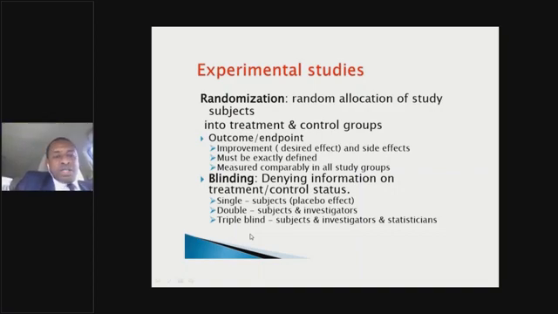In blinding simply means deny information of the treatment and control sections. So in blinding, you are making the people that are taking the drug not know what they are taking. Or you can do it in such a way, we have single blinding, double blinding, and triple blinding. In single blinding, the people taking the drug don't know what they are taking. In double blinding, the subject and the investigators, maybe the doctors, the nurses, the pharmacists, don't know what they are given, and the people taking the drug don't know what they are taking. Then triple blinding, the subject, the investigators, and the statisticians. The statisticians are those that do the mathematical computation to ascertain the outcome. They don't know what the active molecule is.